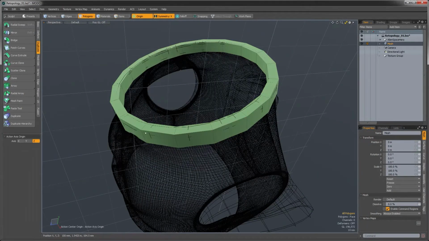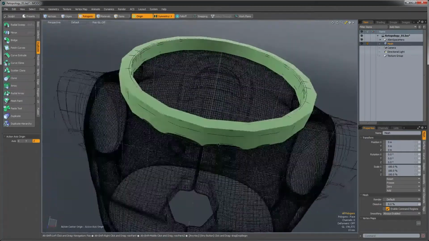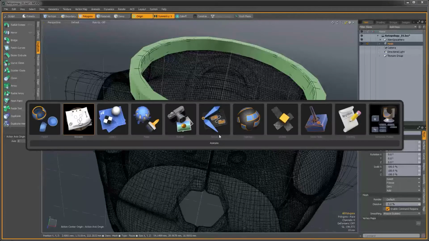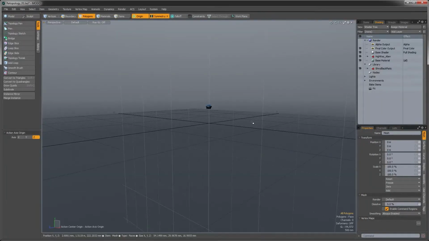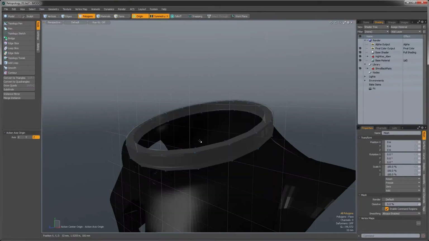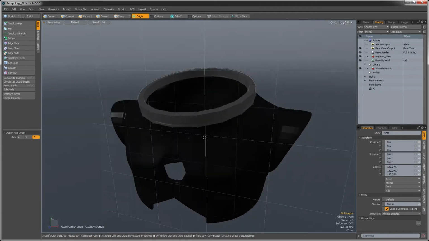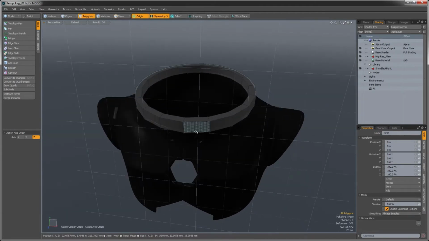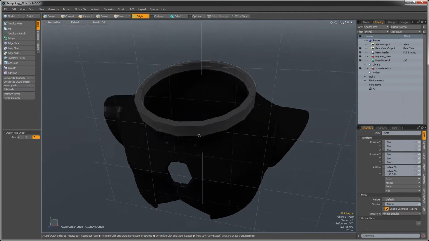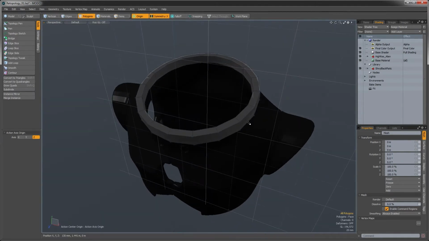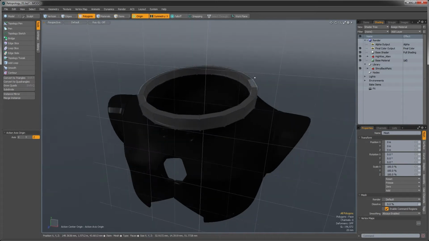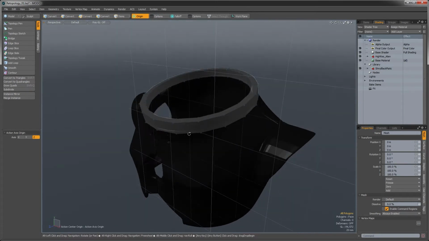So I'm going to jump into another workspace here. So I'm going to use my Control Tab layout switcher, and I'm going to go over to the Topology and hit Shift A to zoom in on this. And what this is going to do is give me a special view here in the topology viewport that'll make it easier for me to retopologize this. So it's always going to show me the foreground polygons.